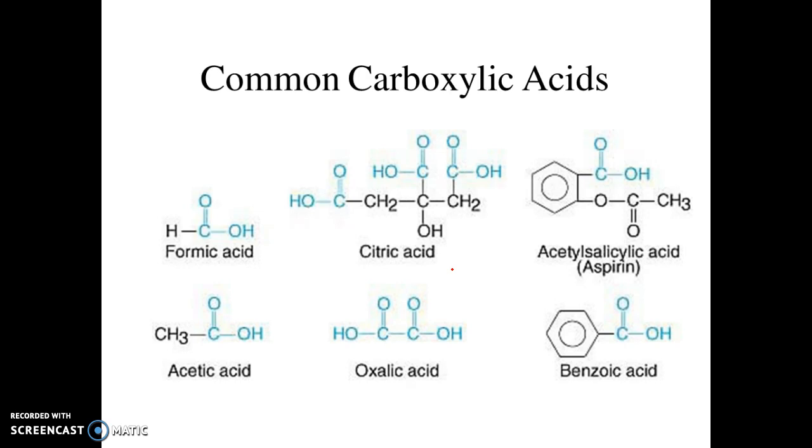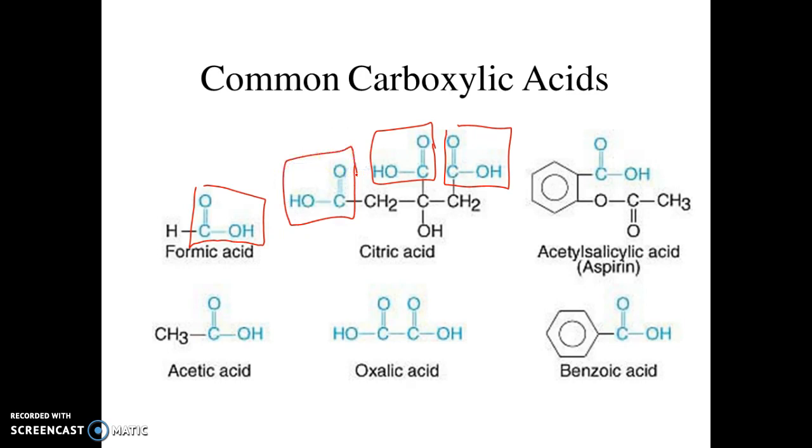So you see here, formic acid, there's our simplest of all the carboxylic acids. But if you look, you've got the carboxyl group. In fact, you can have more than one. Citric acid, our lemon juice and orange juice acid there, we've actually got 3 carboxylic groups. So all 3 of these are acidic hydrogens. So that hydrogen can leave very easily, this one. So this actually has 3 ionizable hydrogens on the citric acid.